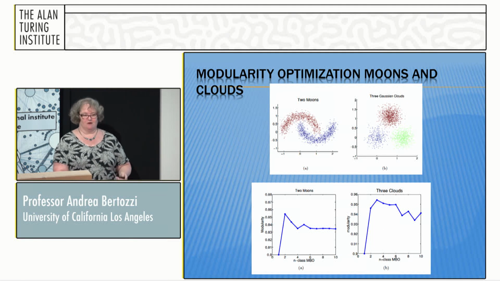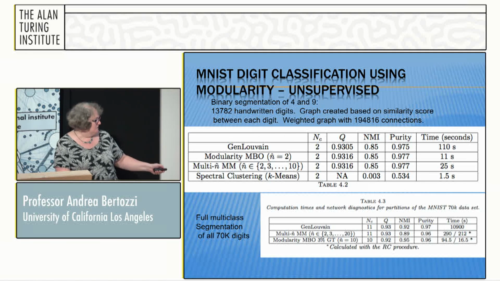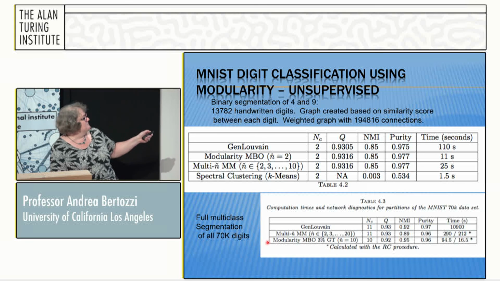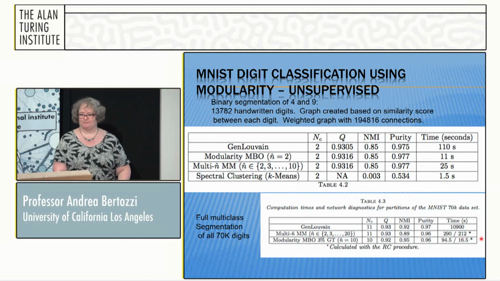So we decided to give it a harder example, MNIST. So we gave it MNIST, and we said, OK, here's MNIST modularity. Tell us how many classes there are in MNIST, and what is the partition. And modularity gives us the right answer. So the first thing we did was we took the Louvain code, which is not our code. That's another code for modularity. And we said, OK, here's the entire 70,000 digits. Louvain, tell us how many classes. And Louvain says there are 11 classes, and it took me several hours to figure that out.